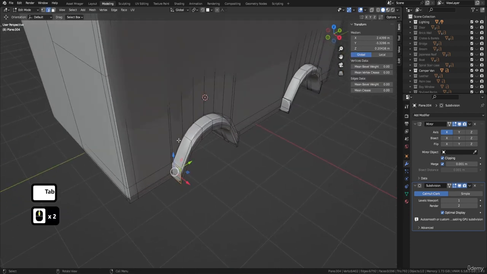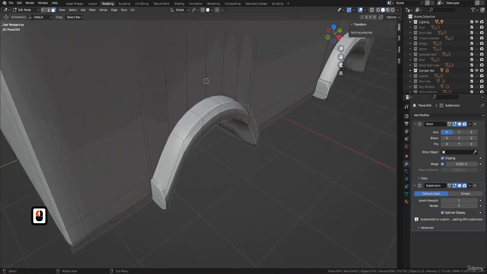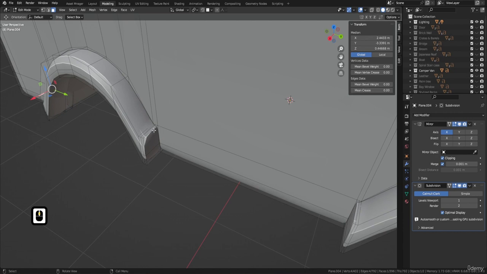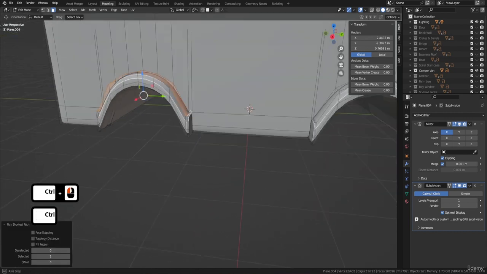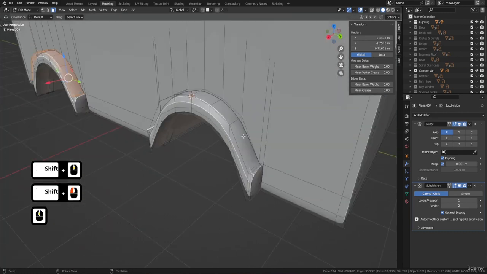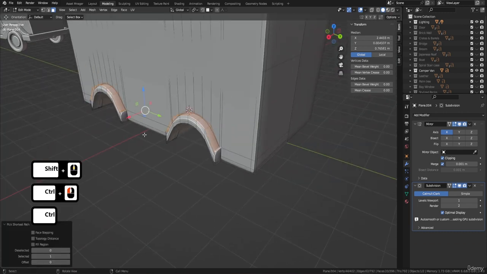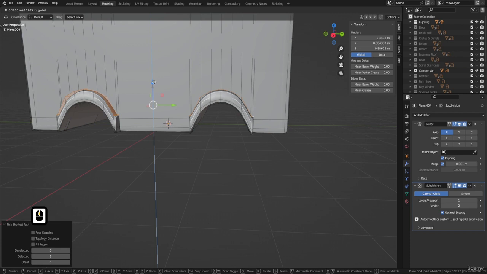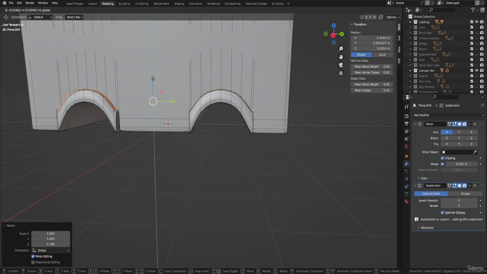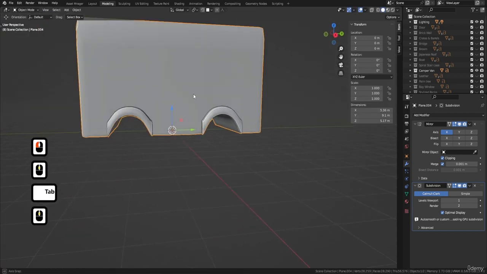What you can do now as well is we can lift those up if we need to, because I think I do want to lift these up. So I'm going to come to this first one, all the way around to this second one, like so. And then I'm going to do the same on this one. So I'm going to come to this one here, all the way around then to this one here. And then I'm just going to pick them up slightly. How far do I want to pick them up? Maybe something like that. And then I want to press S and Z, pull them back in a little bit, pull them down a little bit. And I think I'm happy with how those look.